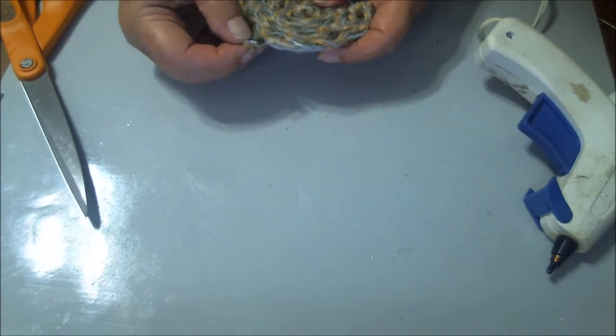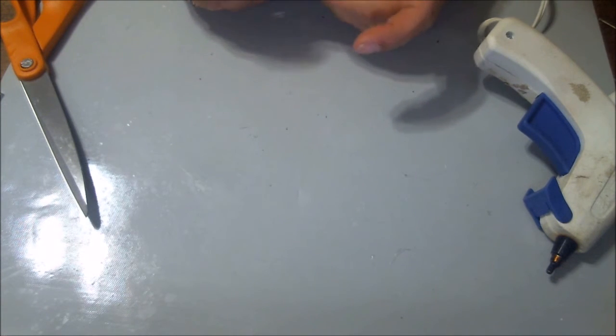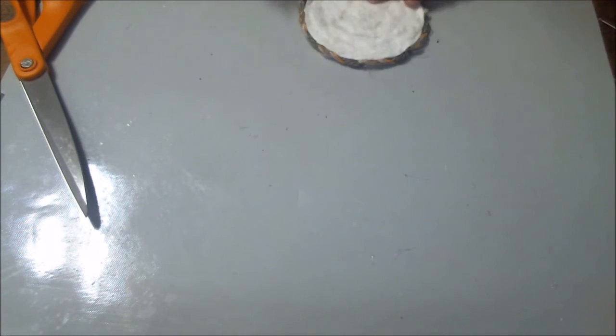But see, now you've got these ends, and those you just want to tuck under and glue down. Now you will have a slight lump there, and I'm going to show you what we're going to do on that.